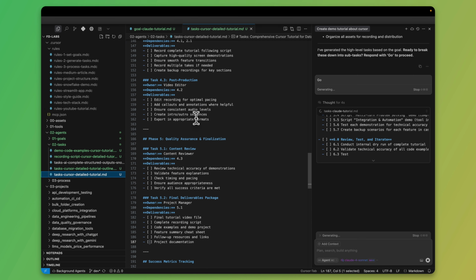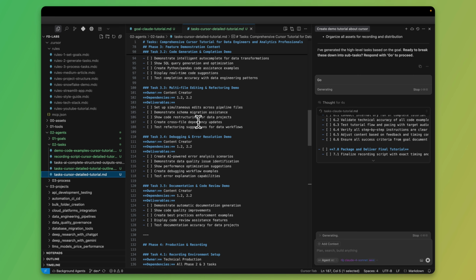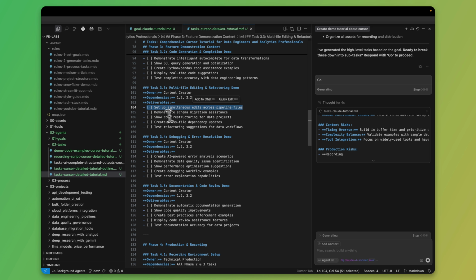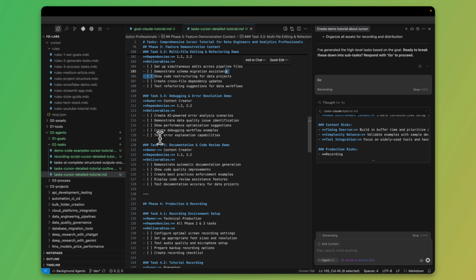So here is the detailed tutorial. Here is what is needed. And the reason why this is important is, once we have our task, now we're going to have agents process those tasks. So having the agent iterate and say, okay, set up edits or demonstrate this, the agent is going to walk through that in a very easy way. With these agents, you don't want to give them too many things to work on. The context becomes too big. So break down the task, have very detailed tasks, and an agent can work on one task at a time in a very limited scope. That's how you get the most productivity out of agents.